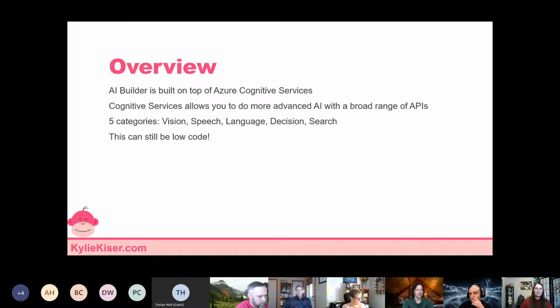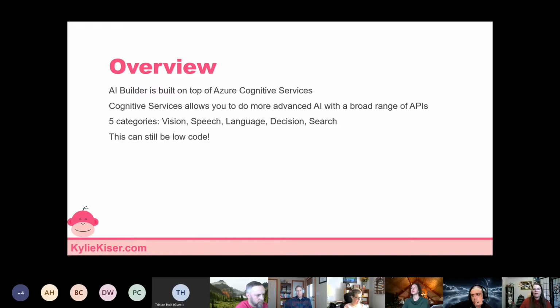So cognitive services could allow us to extend things that we're doing with AI Builder, or do more complex things. And there's several areas within cognitive services. So they have categories for vision, which are things like computer vision or image processing, and also the face API, like face algorithms, facial recognition, all that fun stuff. Also speech to do text to talk and translation.